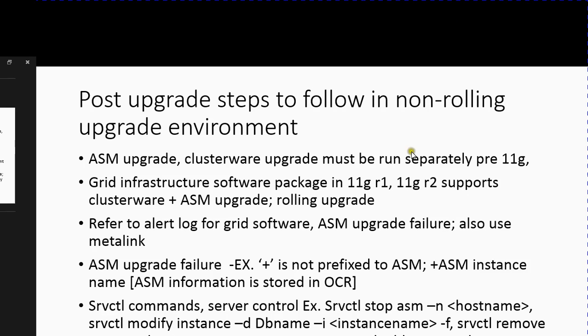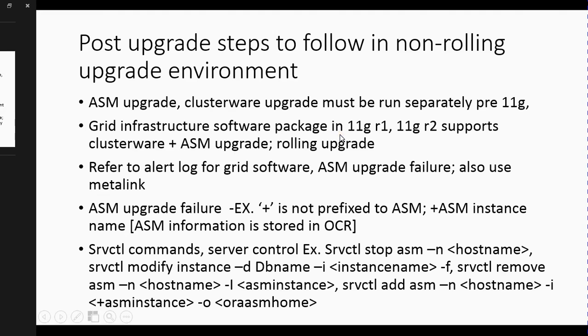The next line that I have is the grid infrastructure software packaging, 11gR1, 11gR2. I take this back. 11gR1 is not included in this. It says you only have a grid infrastructure software package in 11gR1 that supports the ASM plus Clusterware upgrade, which gives you the ability to perform a rolling upgrade with high availability of database services and for the user session. So this is not right. It's not 11gR1. ASM and Clusterware are completely separate.